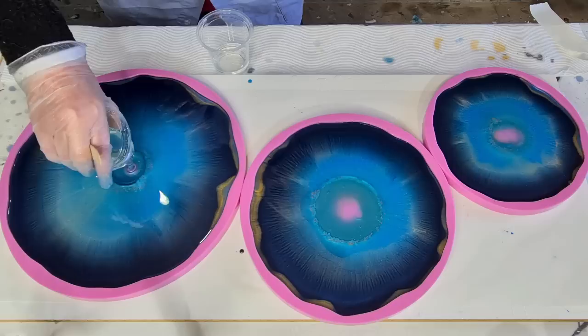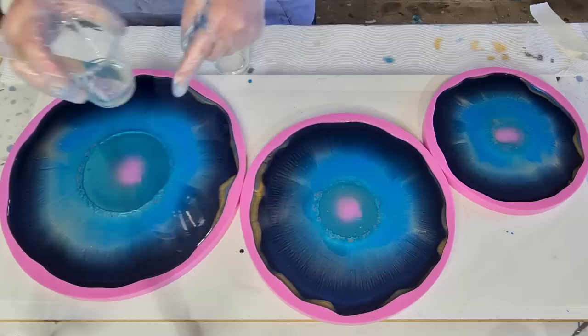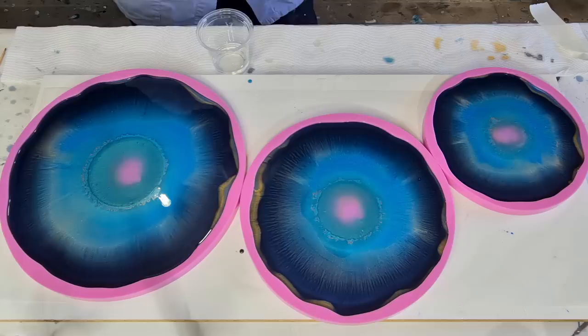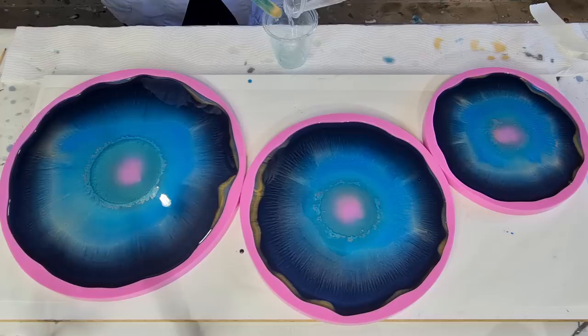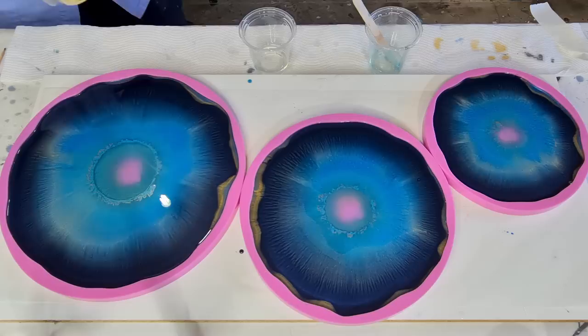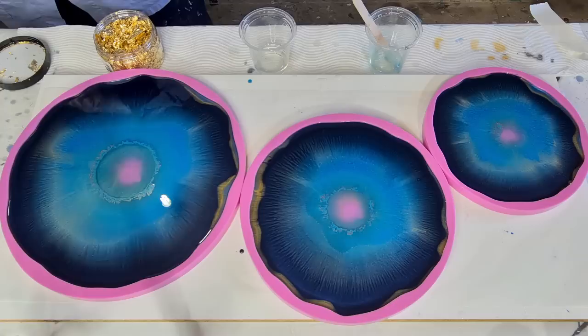Still not looking that turquoise. See, that's the color I want. See that in the bottom there? That's the color I want in the middle. I shouldn't be using all this up. I should be saving some. And I just think I have to poke down some of my gold leaf. Now let me get my gold leaf out. See how the navy takes over? Like it's really quite strong. It really is. And I only put a tiny bit on.